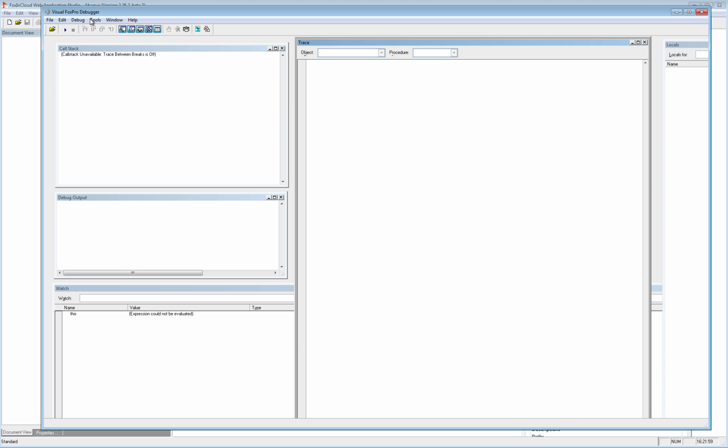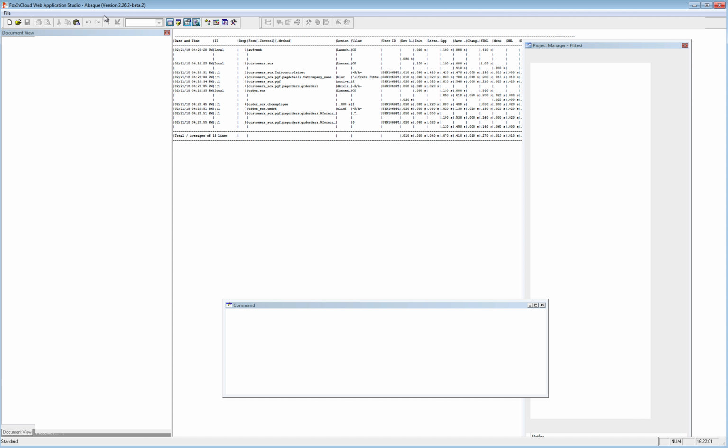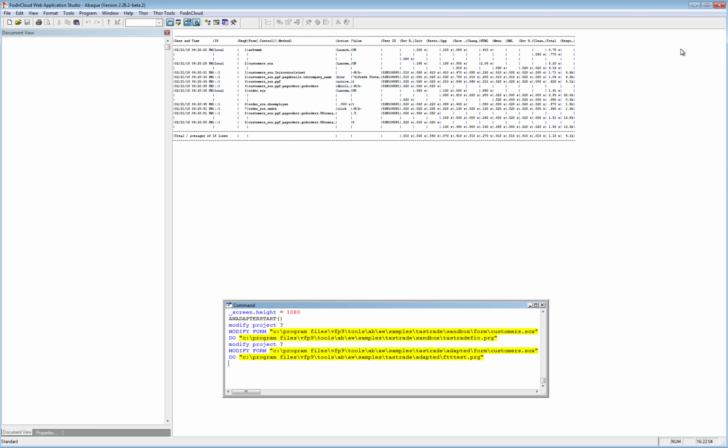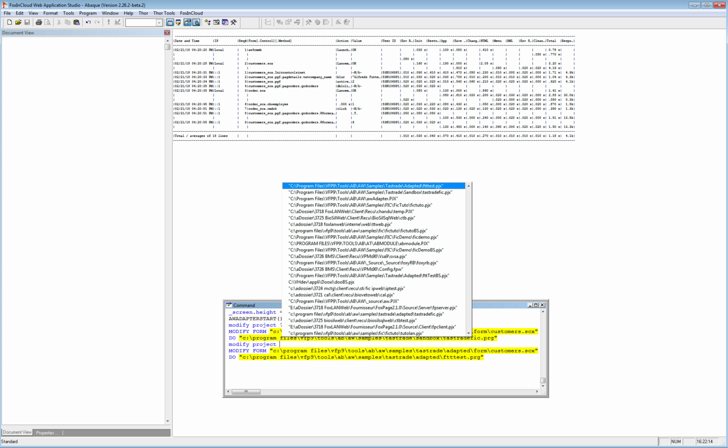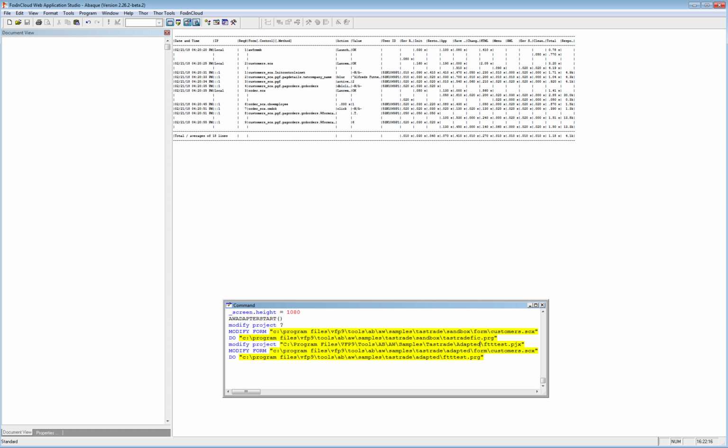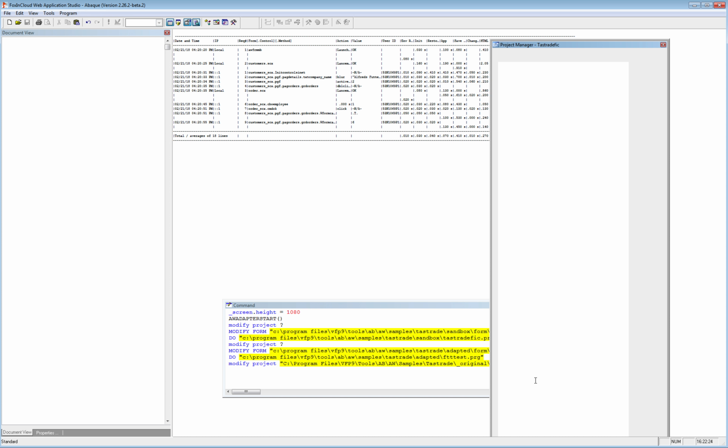with a modal form, let's open, for instance, the original project, maybe. Original tastraders, tastradeFiC.